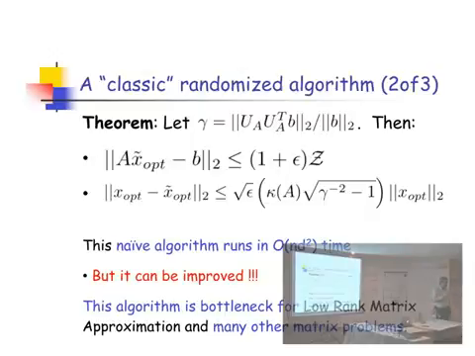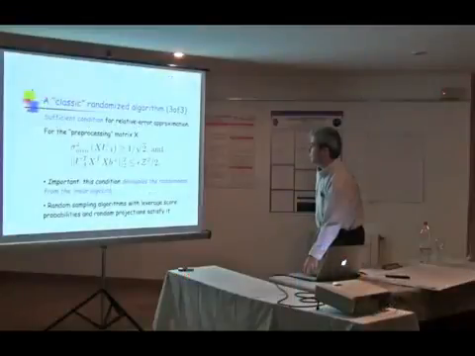Unfortunately, the naive algorithm here takes n times d squared time. So I've given you an algorithm that's no faster, might fail with some probability delta, and is epsilon worse. So that doesn't really suggest a lot for itself. But it can be improved. I'll tell you how to do that. And this is a key bottleneck in not only least squares implementations, but a whole slew of low-rank implementations. The random projection algorithms you heard about.